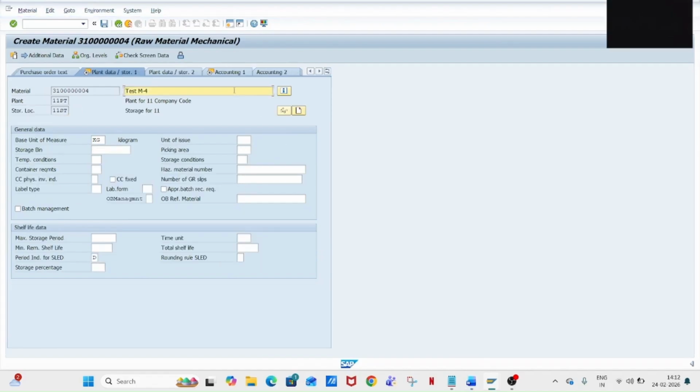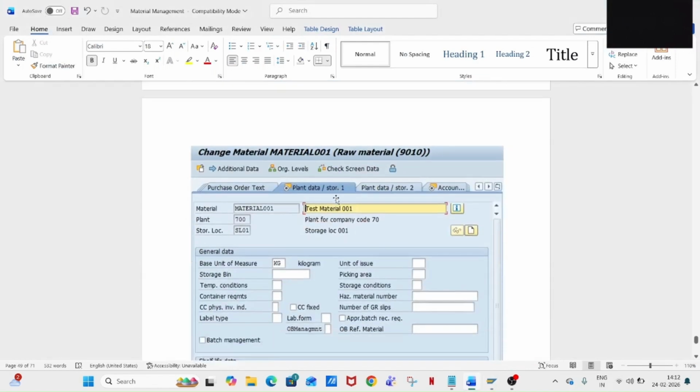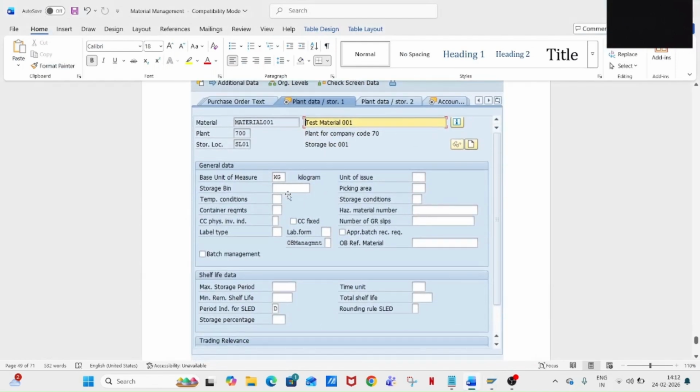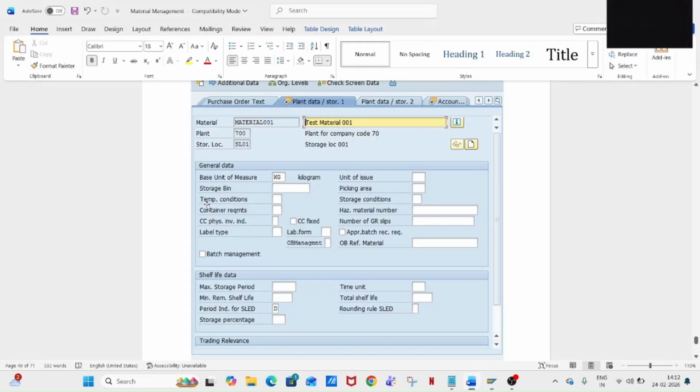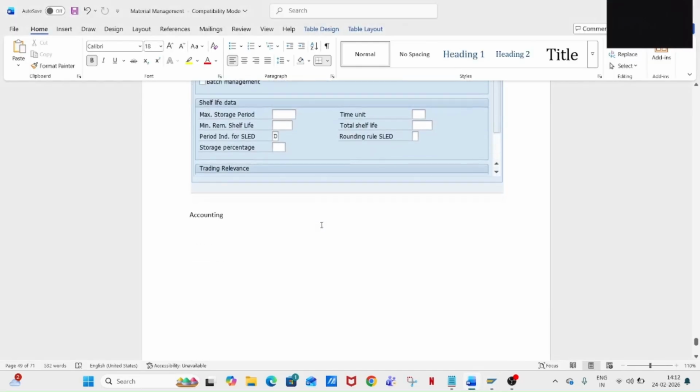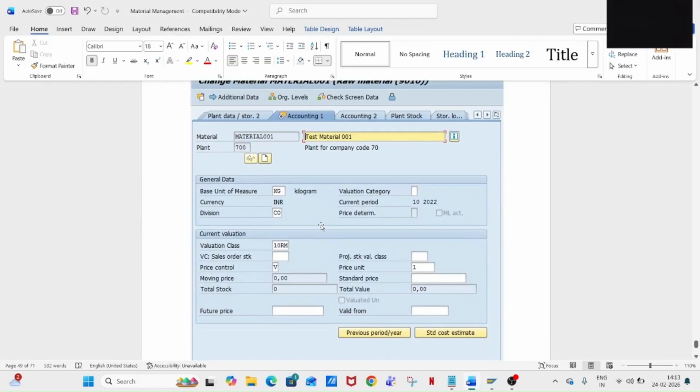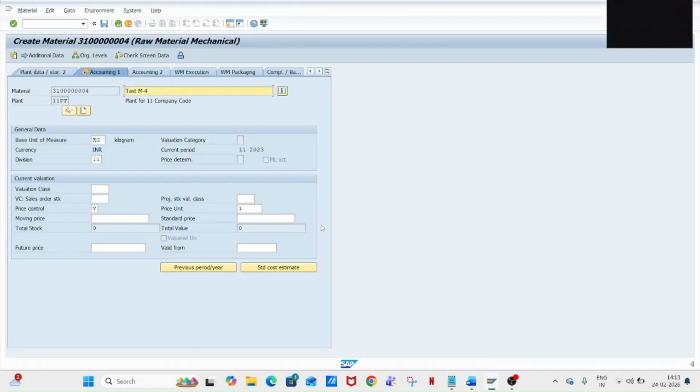Okay, now next, plant data storage 1. So what are the details here? Only kg we need to put here. That is already there. Don't have to do anything here. Now just press enter. Next is accounting. In the accounting tab, what details do we require? Base measurement kg. Kg is already there.